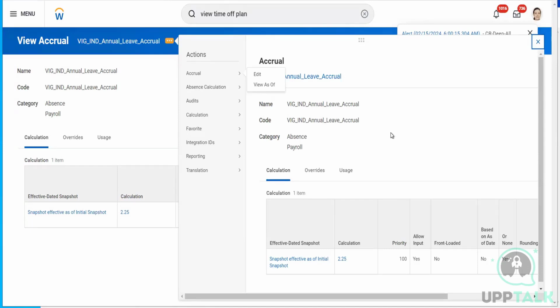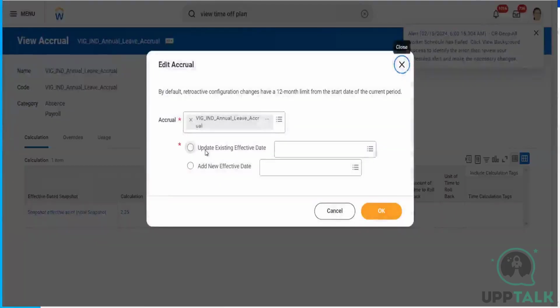So in that case, we use a calculation called a lookup calculation. How do we create that?